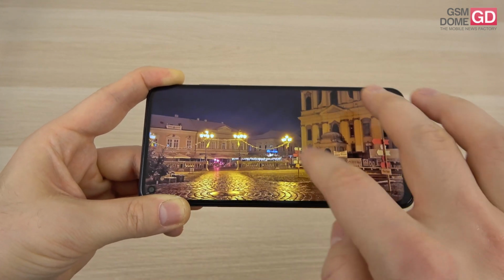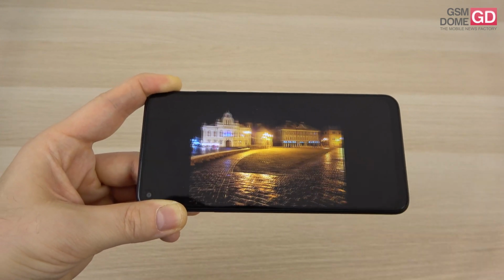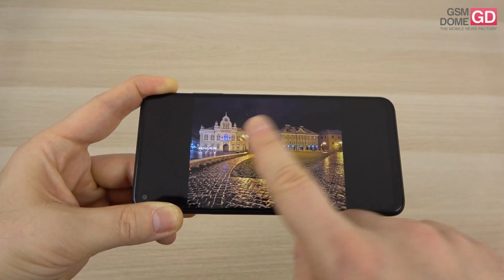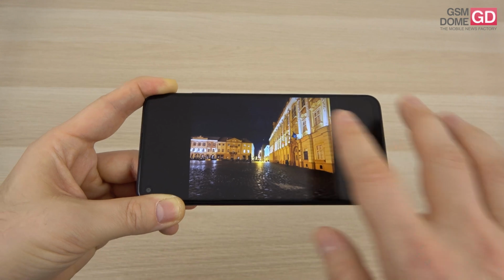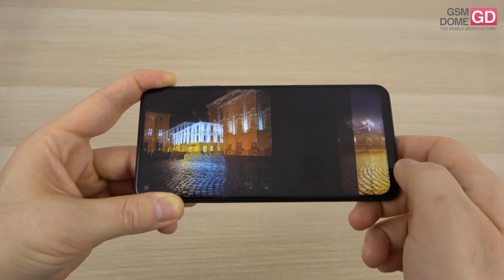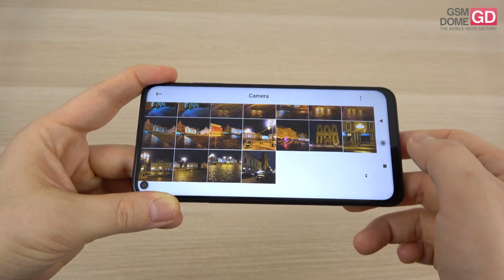They also create a slight painting effect, a watercolor effect, which some people may not enjoy. Now that I look at it again, the regular shots aren't bad as well, but the night mode takes it to a whole different level. So in the end, for a $200 phone, the night mode delivers maybe more than expected at this price.